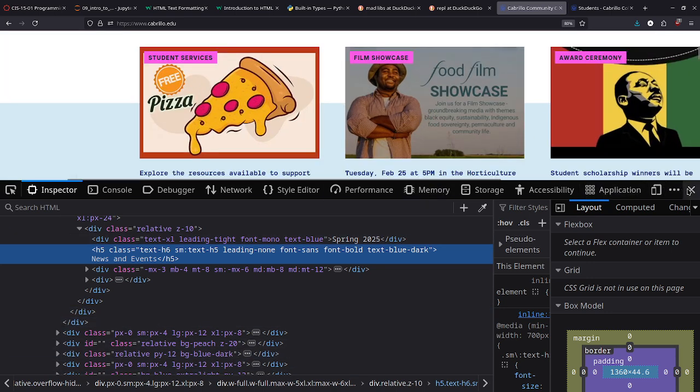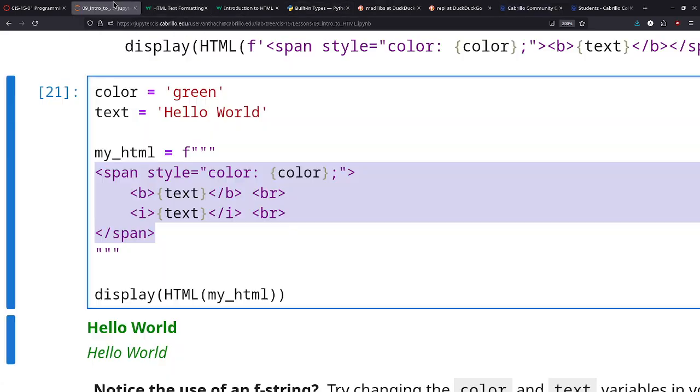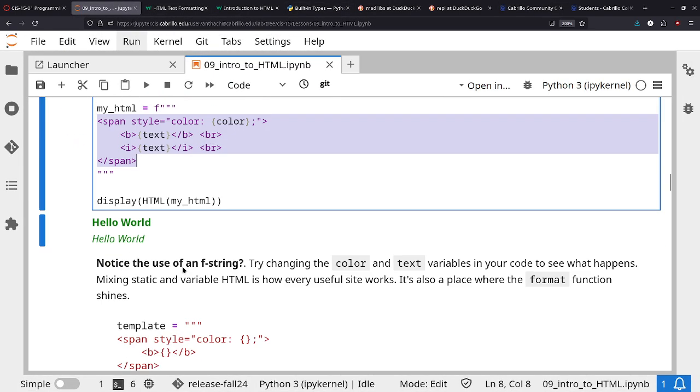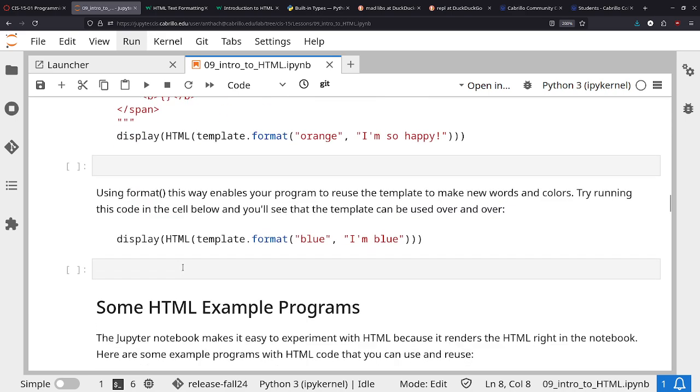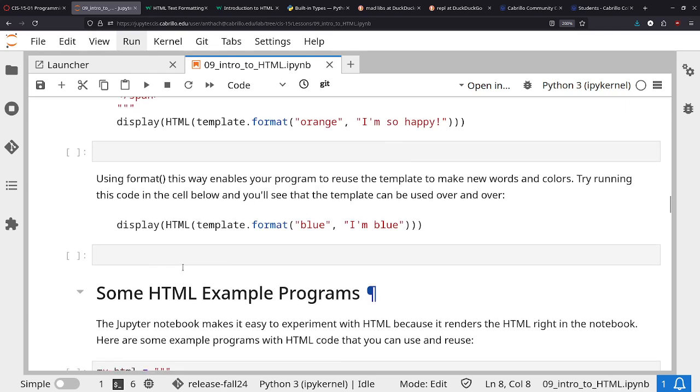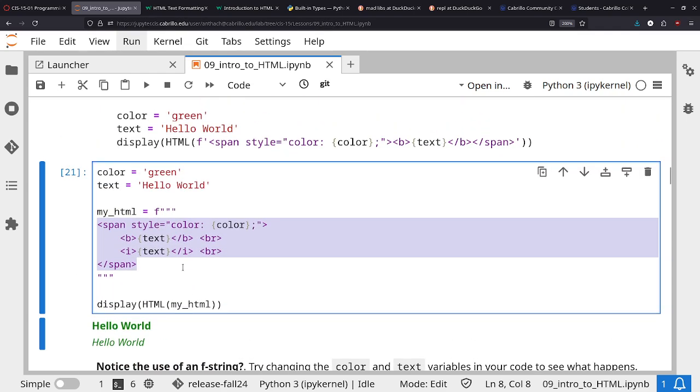Okay, let me see what else is there. Oh, the name of Python?